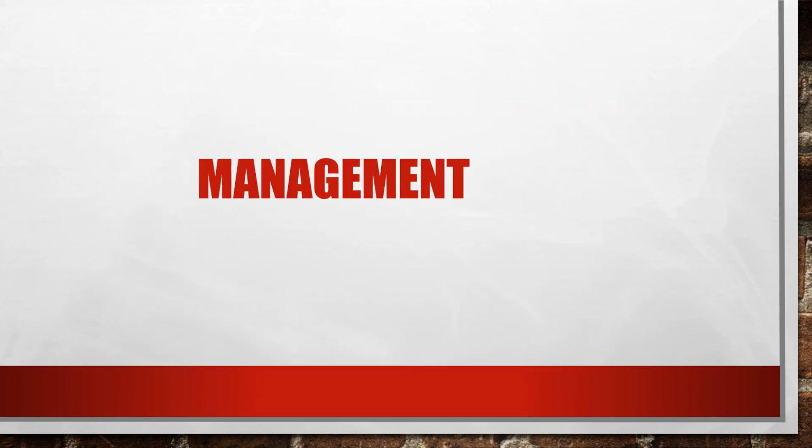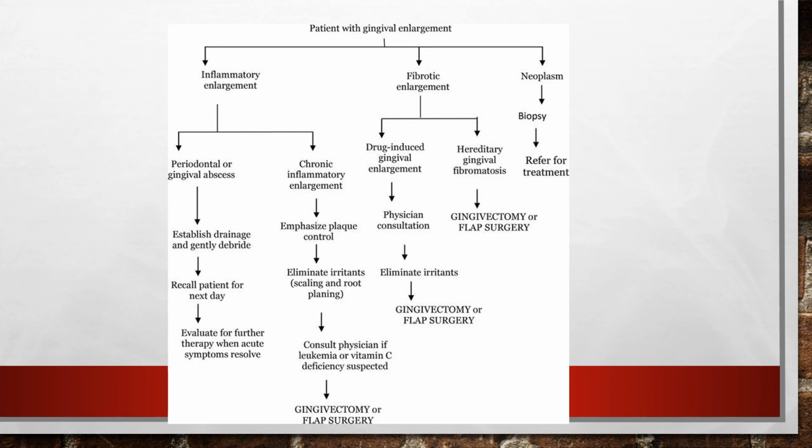Coming to the overall management of gingival enlargement, when a patient comes with gingival enlargement, it could be inflammatory gingival enlargement, fibrotic gingival enlargement or a neoplasm. Under inflammatory gingival enlargement, that could be a periodontal or gingival abscess or chronic inflammatory gingival enlargement. In the acute phase, we establish drainage and perform debridement, and we call the patient the next day to evaluate for further therapy when the acute symptoms resolve. So that is the acute gingival enlargement.